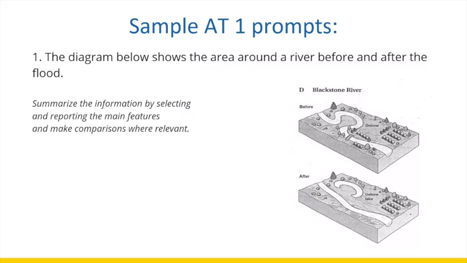As you see, this diagram is about changes. When I'm determining the task, I am addressing this diagram about changes. And in my body paragraph, I'll be explaining before and after, and how much this place changed. And again, you have this requirement that IELTS test is asking you: summarize the information by selecting and reporting the main features and make comparison where relevant. So again, it is very similar to your graphic that we previously discussed. You would have to do the same things: report and summarize the most important features.